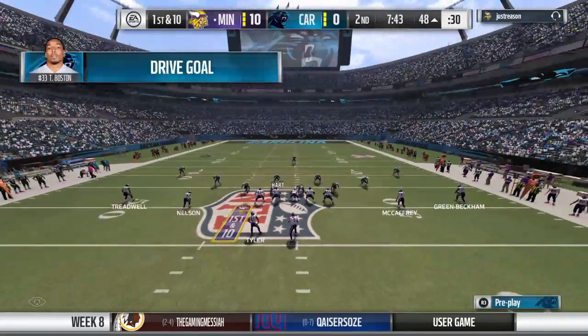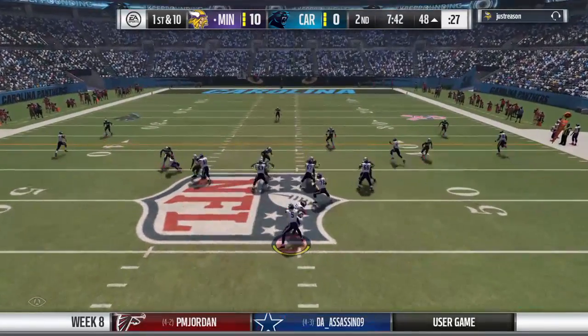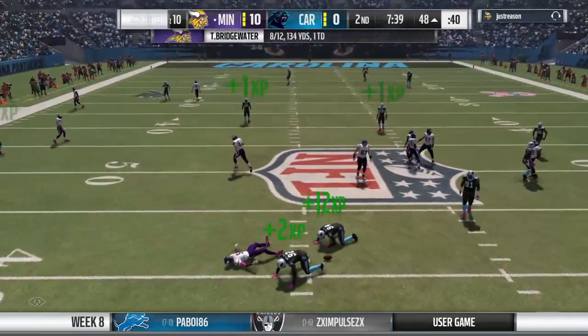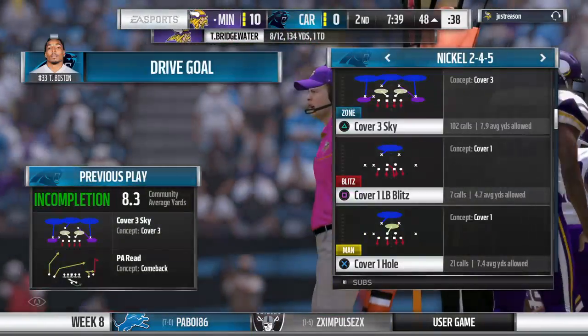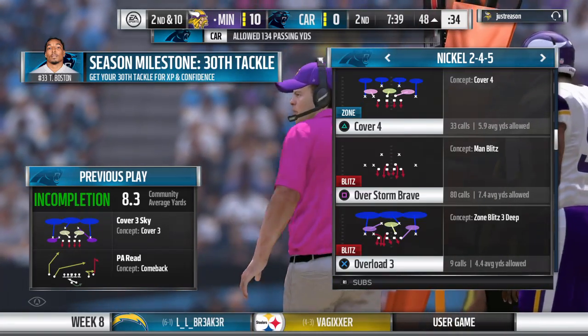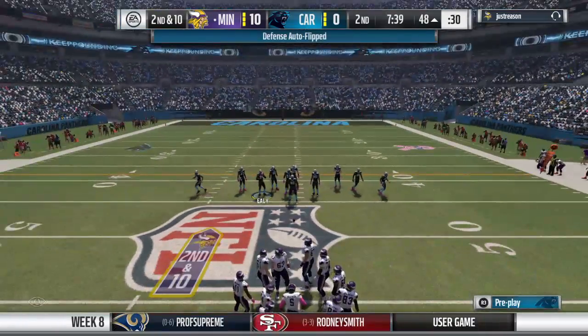So in other words, someone got lucky because they've been moving the ball really well and wearing them down. In this case, though, giving up the football doesn't make them very happy. They can't wait to get back out there and atone for it. And trying to atone for it here on this drive. So they just got the football on an interception. They almost gave it right back the same way.